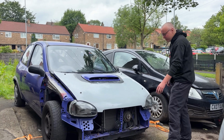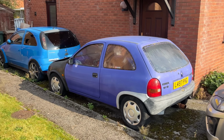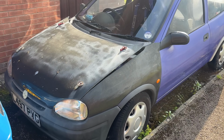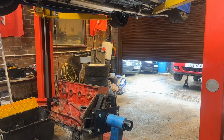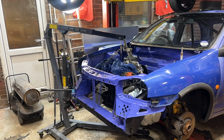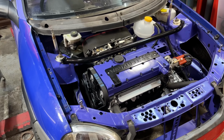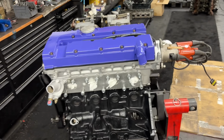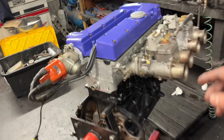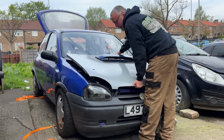In the last video, we took this scrap Corsa B, which was destined for the scrapyard, and we decided to give it a second chance of life. It had history, it had scars, but still had potential. So we stripped it, rebuilt a seized C20XE engine and started turning it into a proper track car. We sorted the rust, cleaned up the bay, welded in a full cage, fitted carbs and dropped a freshly rebuilt red top right in. Now after weeks of graft, it's finally time to see if all that work actually paid off. No ECU, no fancy electronics, just old school carbs, a dizzy and a bit of hope. Today, we fire it up for the very first time.